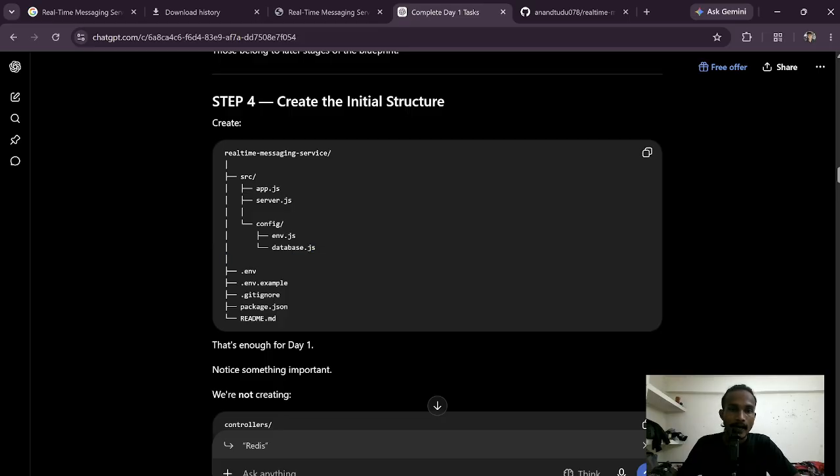And app.js is responsible for connecting all the files and folders in one place, and server.js is the leader of the whole project, the one responsible for running the server, right? I think you got my point.